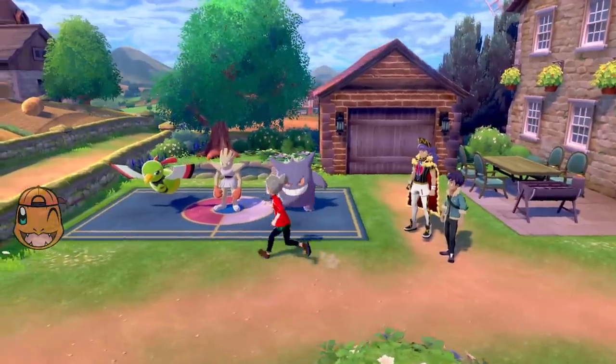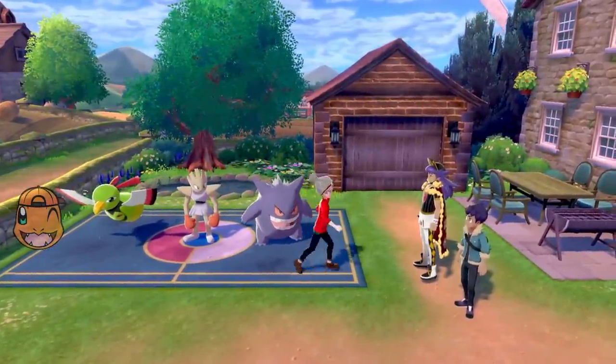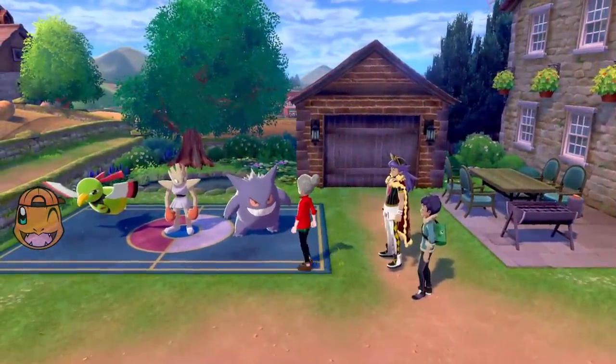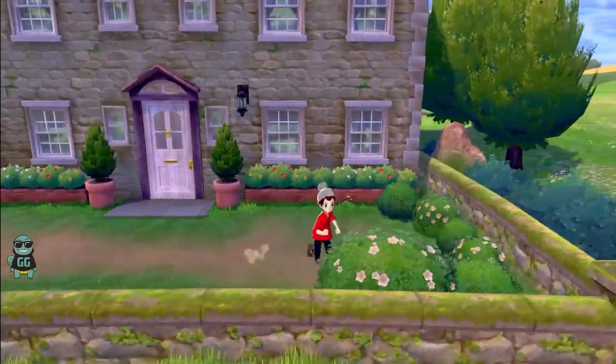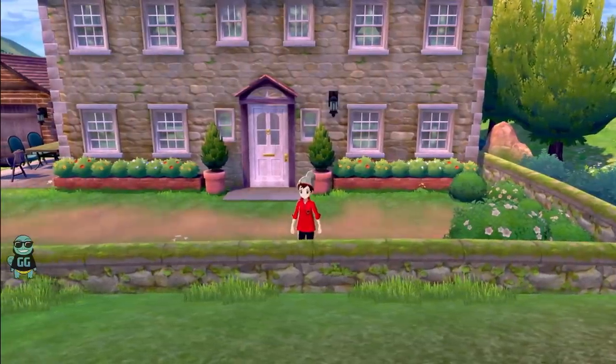Purple. No, I didn't want you to get him. What? I didn't want you to get the happy guy. Oh, the evil happy Gengar, buddy. You got it. Oh, really? That's Gengar? All yours. Yeah, he's literally tickled to see you, bro. He's tickled. I love him. I love me a Gengar.